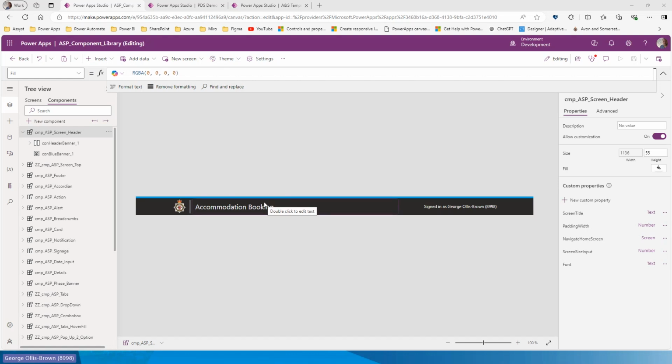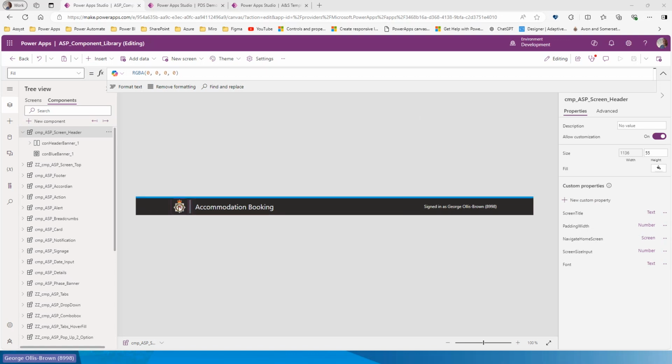It looks and it behaves very, very similarly to Power Apps when you're building an app, but allows you to build building blocks that you can then continue to reuse as you're going through with app development. So this is just on screen here, just to show you. This is the interface for building a component, very, very similar to Power Apps. The only slight difference is you have the ability to create custom properties for what you're designing.